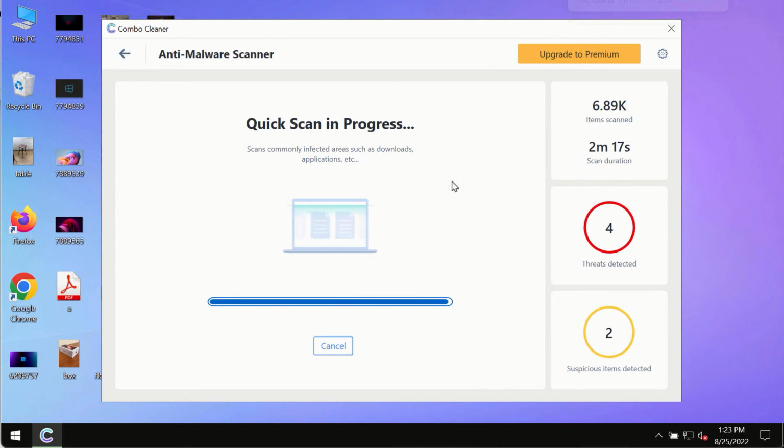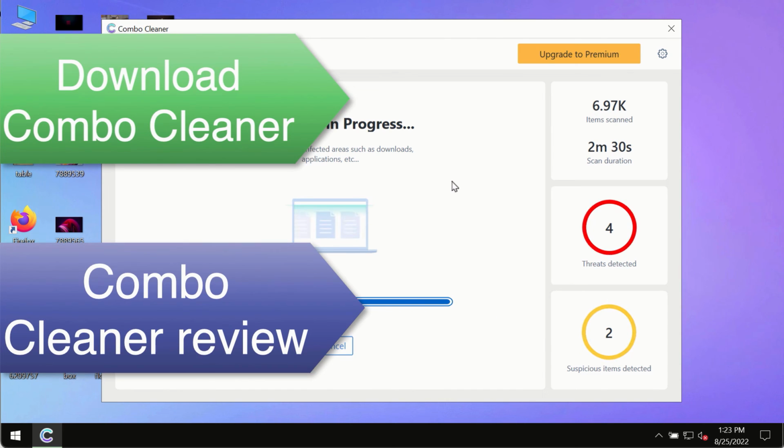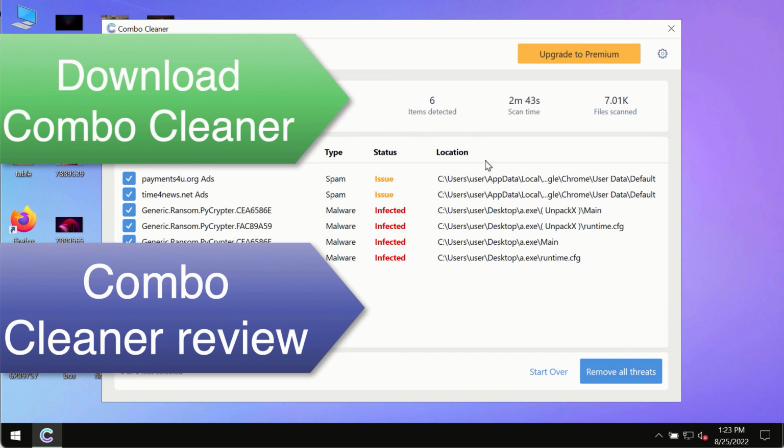However, we strongly advise that you consider upgrading to the premium license of Combo Cleaner antivirus. This is the best way to remove any possibly hidden malware from your system and to keep your data always protected against any other possible malware attacks. So use the Combo Cleaner Premium license to make sure your system is always under the defense against all contemporary threats.